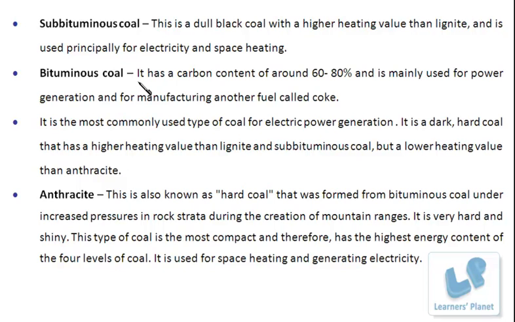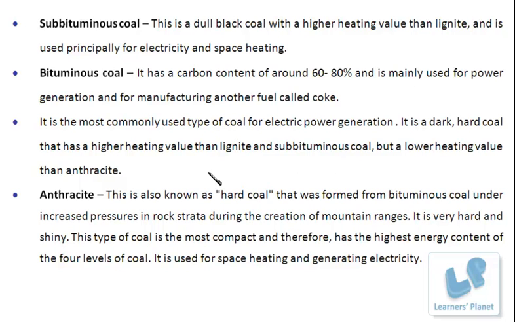Bituminous coal. It has a carbon content of around 60 to 80%. See, the carbon content is higher than the lignite and it is mainly used for power generation and for manufacturing another fuel called coke. It is the most commonly used type of coal for electric power generation. Lignite is also used for electricity generation, subbituminous is also used for electricity generation, but the main coal which is used for the generation of electric power is bituminous coal.